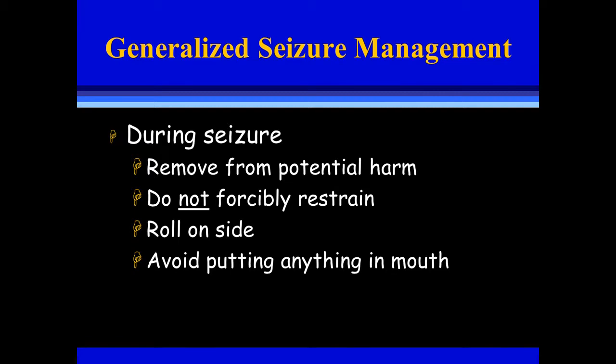The restraint belts, if they are pulling against them or their arms or their legs are locked, that can cause them to pull or dislocate things. So we actually want to loosen the belts, but we don't want to do that till we lower them to a point where if they fell off, they wouldn't injure themselves. So generally we'll lower the stretcher as low as it can go and then let them seize. If they're in the ambulance, we'll undo the buckles and then get ready to do them back up when the seizure stops. Roll them on their side.